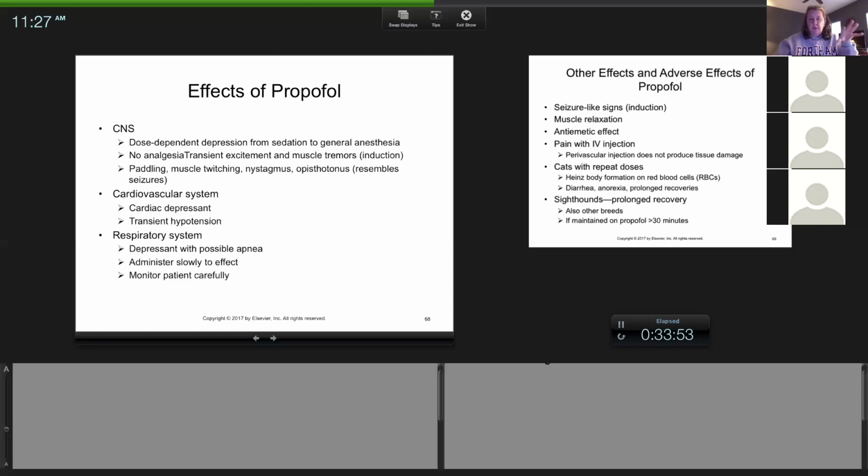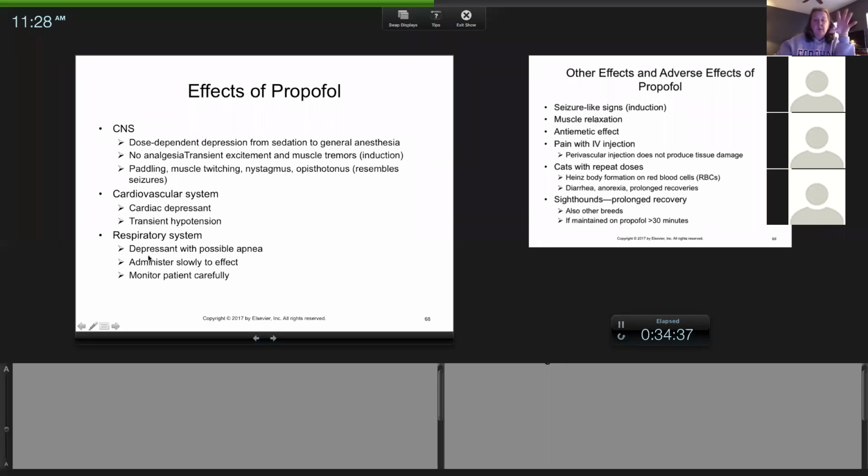It is a cardiovascular depressant, but you do get some hypotension. It causes vasodilation when you give it, and it's a fairly potent vasodilator. When you vasodilate them, you can drop blood pressure. Heart rate sometimes will initially speed up. So sometimes during anesthesia, I'll see the first heart rate is high, and then the heart rate starts to come down. Sometimes that initial boost in heart rate is excitement, sometimes it's a response to this little drop in blood pressure. But it should wear off in about 5 to 10 minutes.